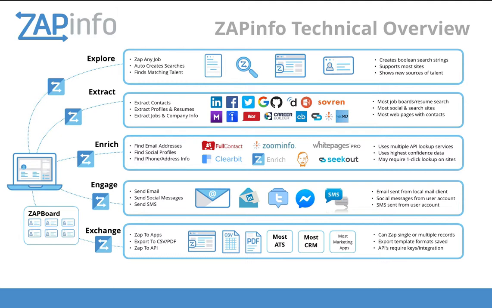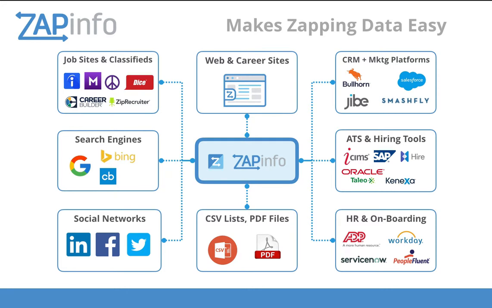And you can also do automated engagement, whether that be email, social marketing, such as on LinkedIn connections or tweets or Facebook messages. And then ultimately, you can exchange that data with incredible ease into your Workday application or other applications you might have in your talent stack. The Zapinfo tool has connected over 120 major talent applications across the talent ecosystem, from the supply side on the left to the demand side and process and platform side on the right.